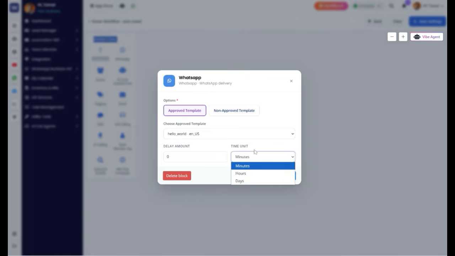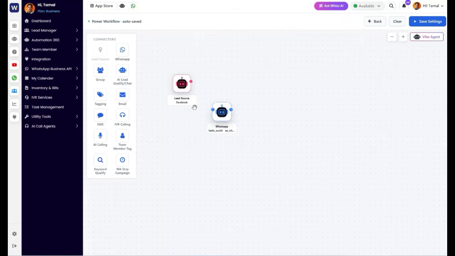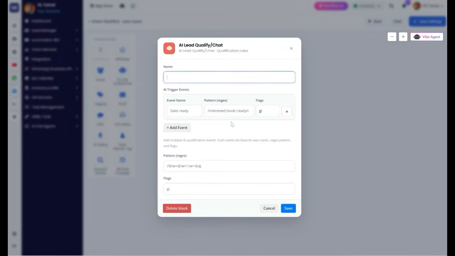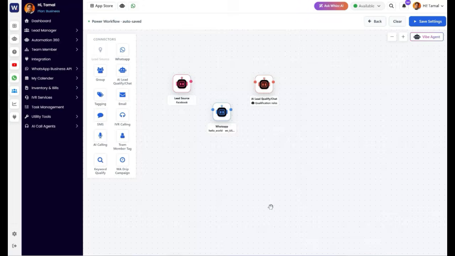After you configure, you want that when a message is sent, an AI agent should be there, and the AI agent should qualify the leads. If it's getting a chat, if the customer has some kind of specific requirement for any specific kind of property, for any specific kind of product, or might be any service, it will understand the chat, understand the keywords.